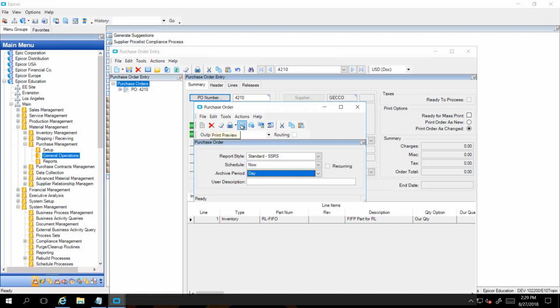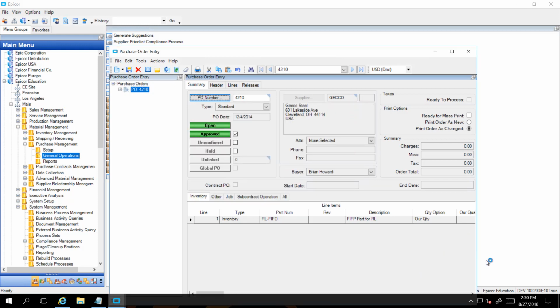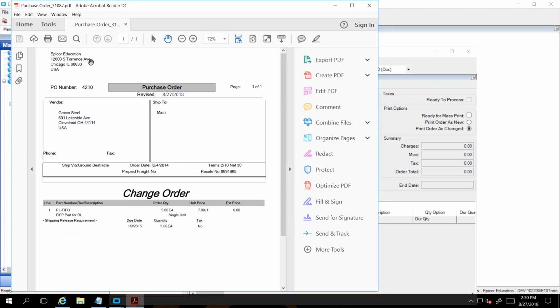Those are going to be your base forms that are going to be default out of the box. We're going to run that report, see what it looks like, and when it comes up, it's going to give us a report GUID. Okay, here's the standard report.